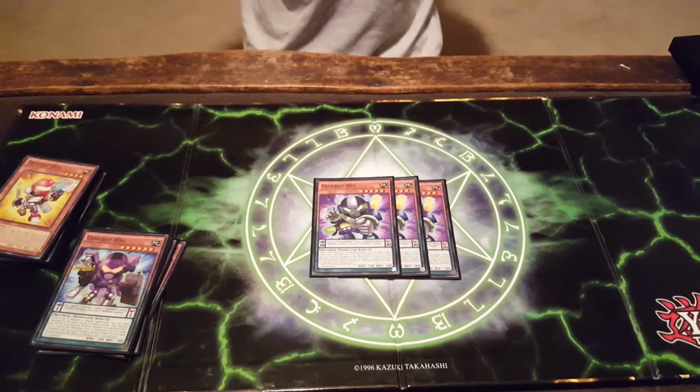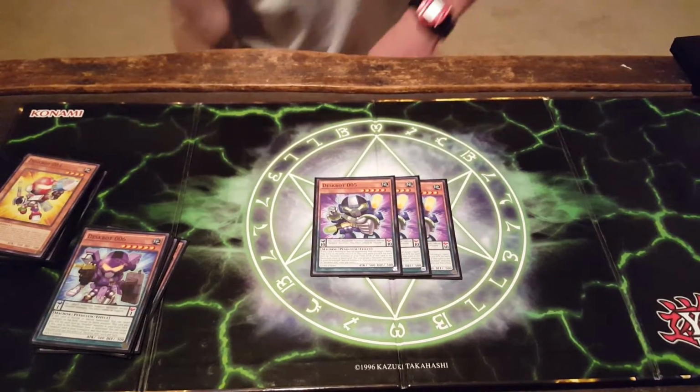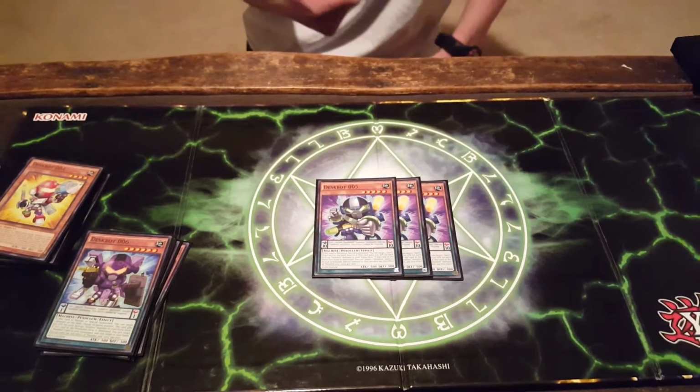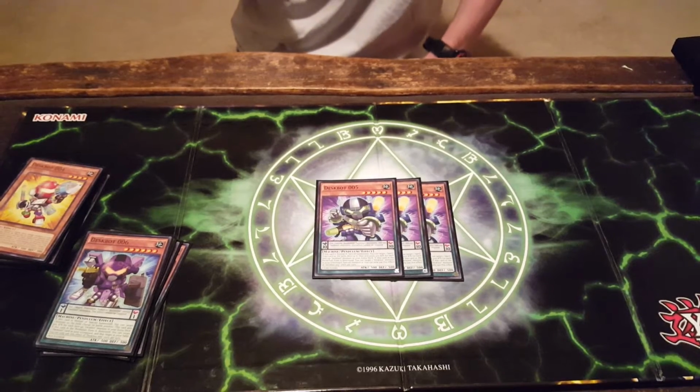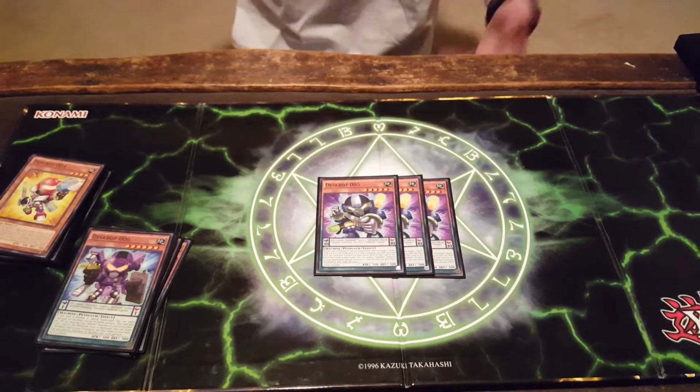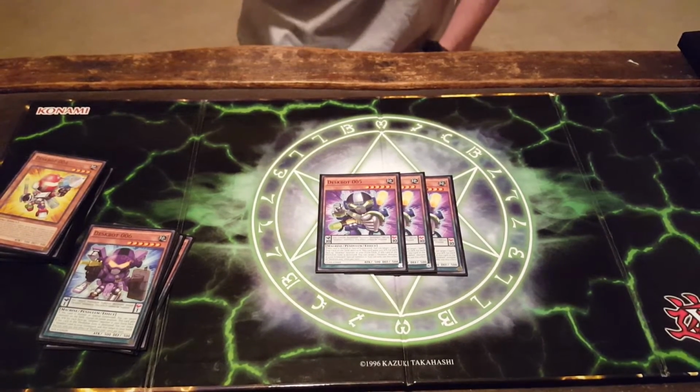So that's a really strong effect. You can get rid of that pesky back row that you're worried about. You can summon this off of like a 3-play, and then pop a strike in the back row. And if they want to pay to get over 5, who cares? You get to then pendulum summon the next turn.